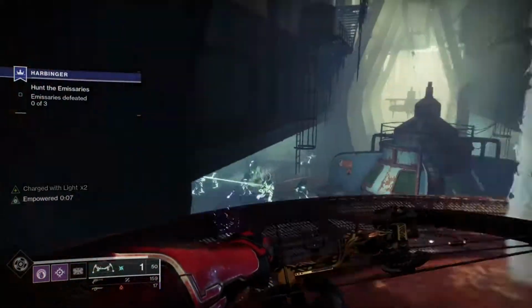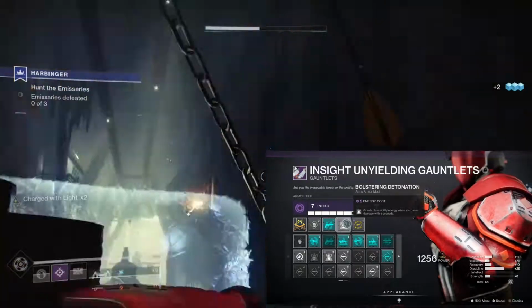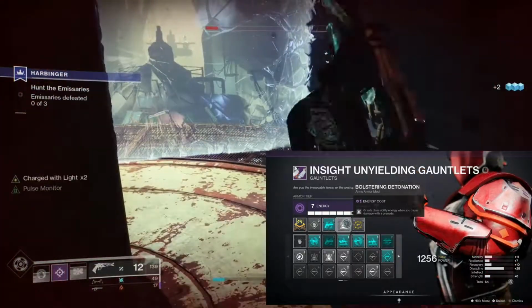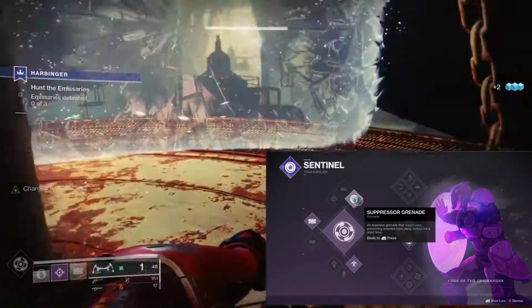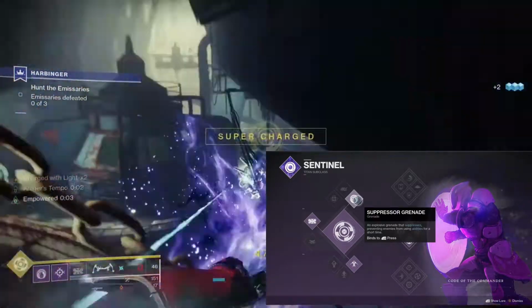On the gloves, I put on the Bolstering Detonation mod that gives barricade energy whenever I throw a grenade. The grenade I went with is the Suppressor Grenade, because if the explosion doesn't kill an enemy, it'll stun them long enough for me to deal with the other enemies.